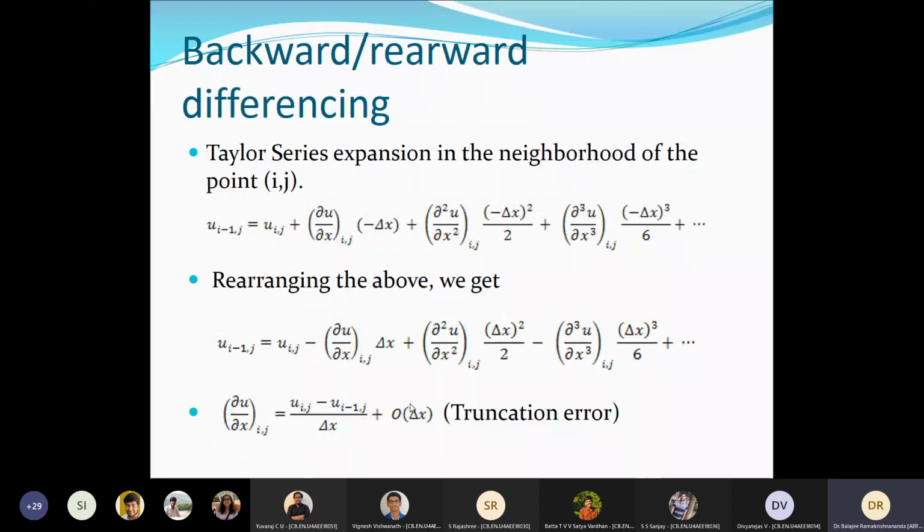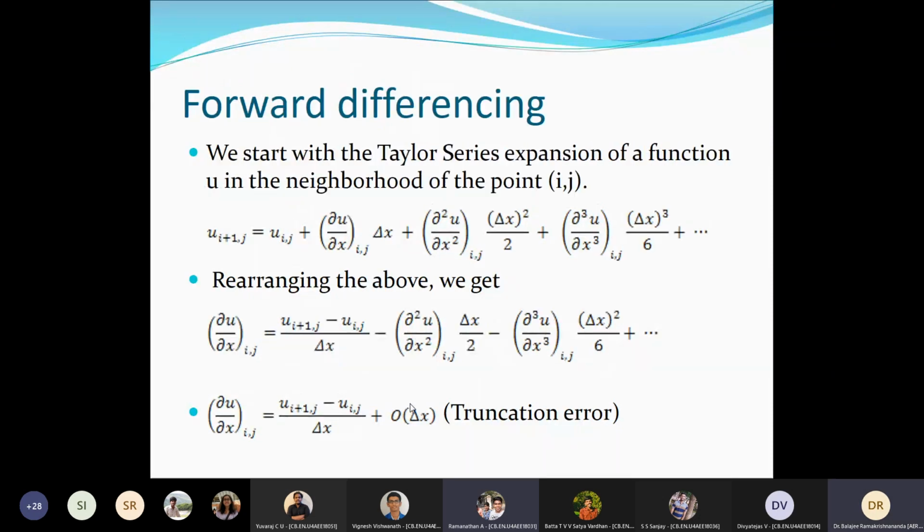Excuse me, sir. Yeah. Who is it? Sir, Ramnath. Tell me, Ramnath. Sir, in the previous slide, you have mentioned taking delta x to be small or bigger, then the result would be. But we don't know about ∂²u/∂x² also. Yes. You're right. So ∂²u/∂x² by 2, we assume it is a reasonable number.